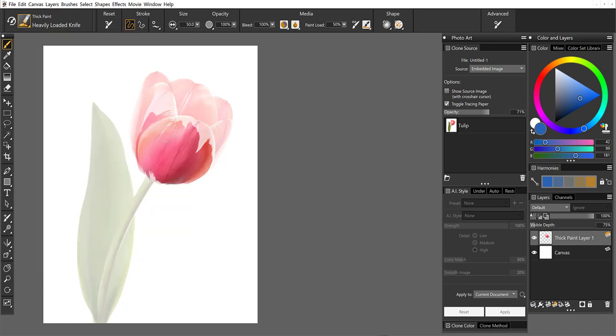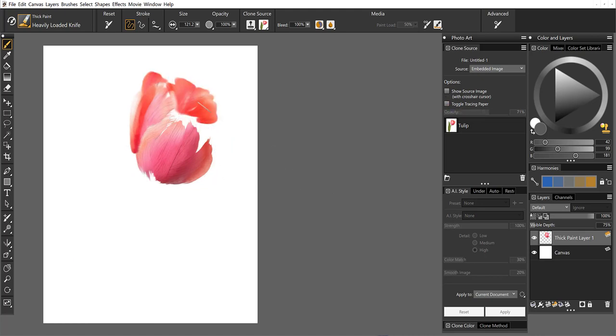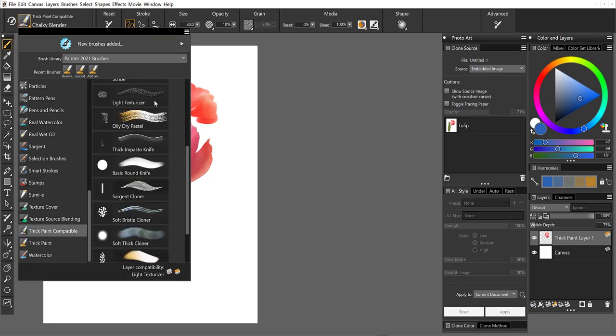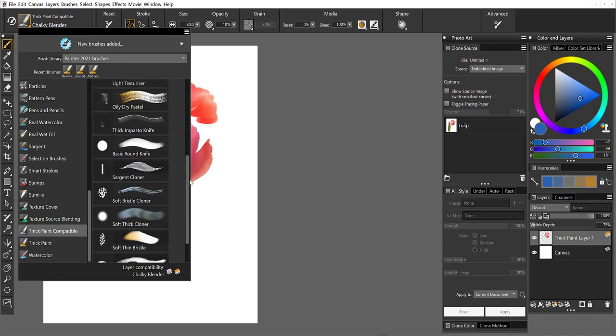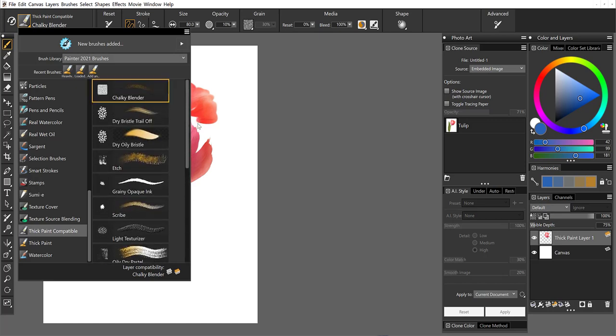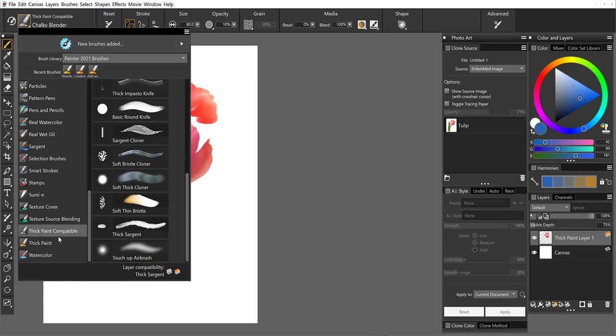So let's grab this loaded palette knife, size the brush up. I'm going to click the clone color so that I'm painting from the clone source and check it out. So this brush is not quite as thick as the original one, but we're going to keep playing around, and I can always go back in and add thickness that wasn't there, because our thick paint compatible category allows us to do that now, along with mixing things like different media types. So if we take a look over here, I can actually work with pastels or sergeant brushes or airbrushes on a thick paint layer. We couldn't do that previously. So this is pretty cool, all the new mixed media capabilities that we have with thick paint.